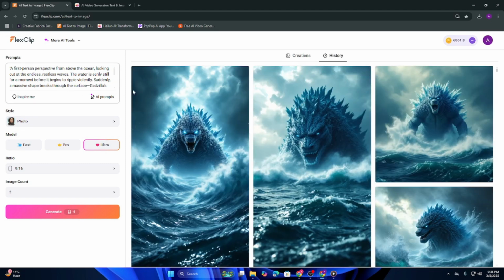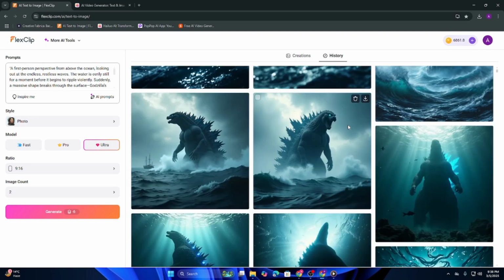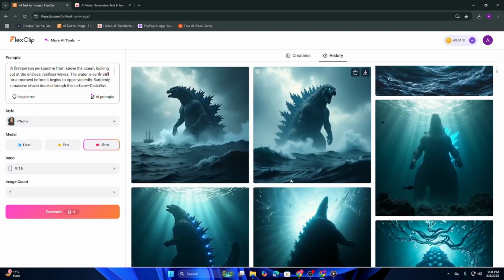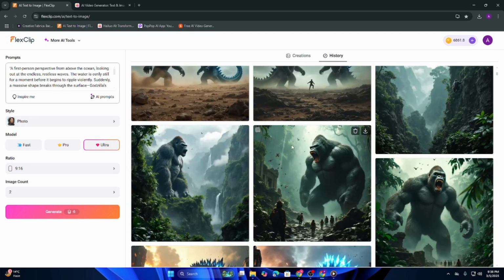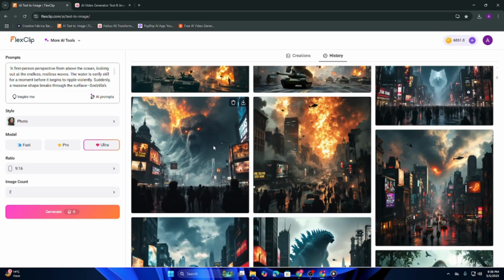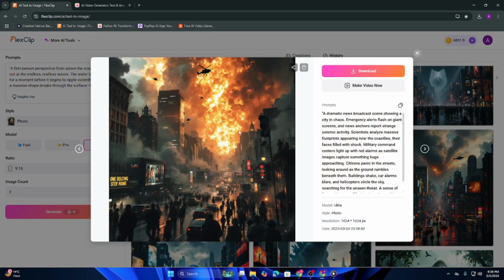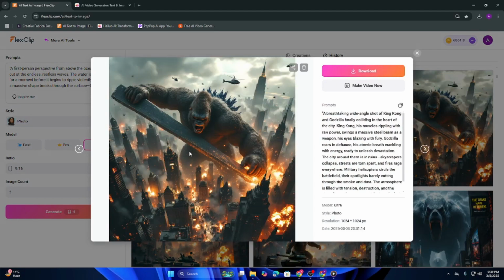So as you guys can see, I've copy pasted all of the prompts that ChatGPT gave me and these are the results. Like the Godzilla is in the water and it's emerging up the water over here. The Kong, on the other hand, is emerging from the jungle. And obviously, over here, you can see a monster that's emerging from the sky. You can see the panic in the city in this prompt. You can also see the destruction that the Kong is doing over here. So we have successfully generated these images with the prompts of ChatGPT. So for the next step, I'm going to be creating different video scenes out of these images.